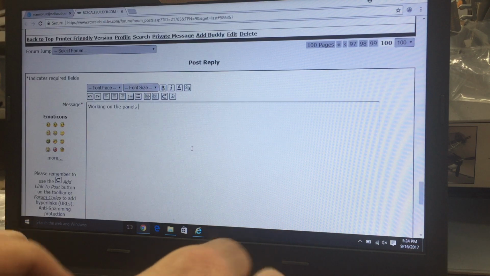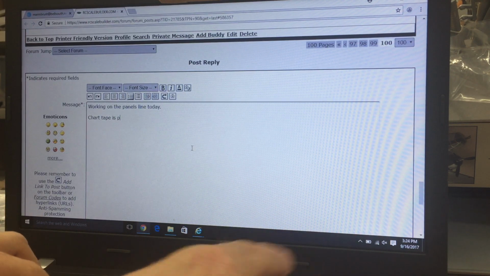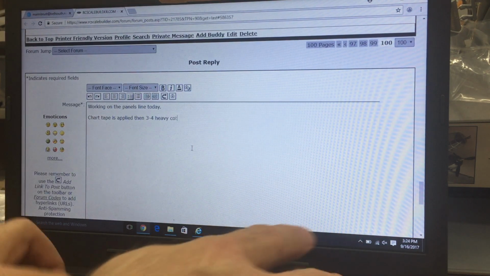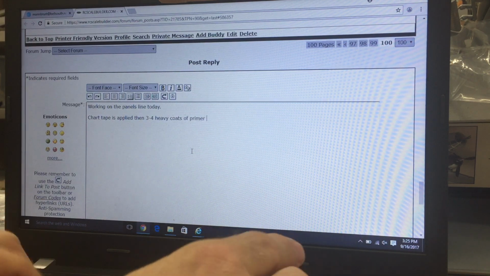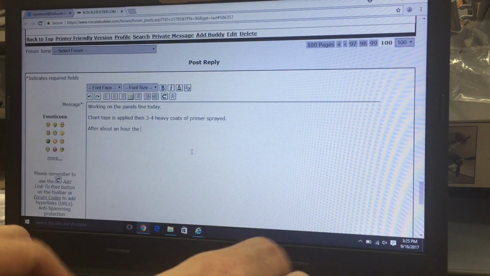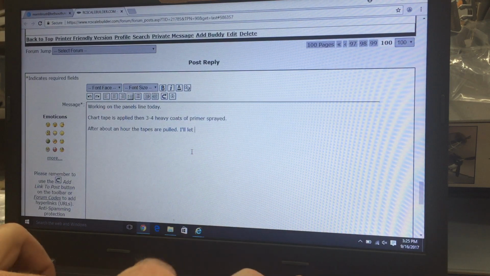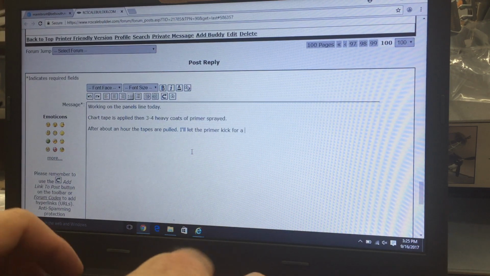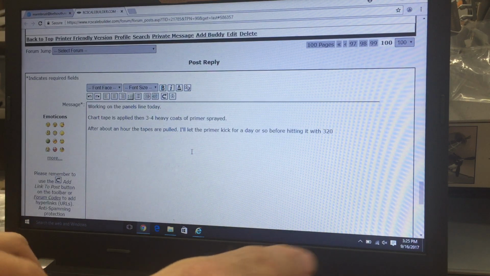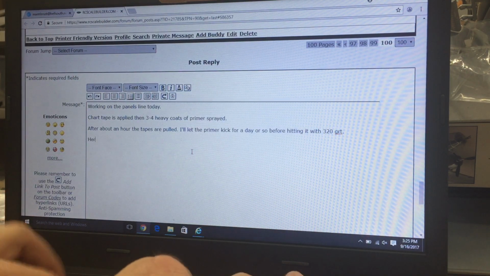And I still can't type. And we'll also add a hyperlink to the primer I'm using.